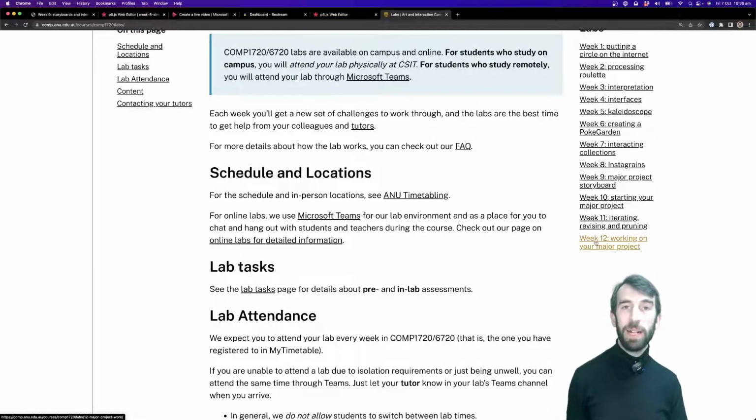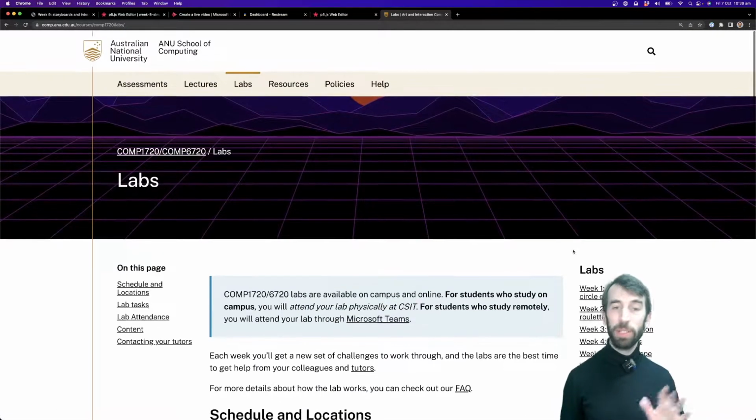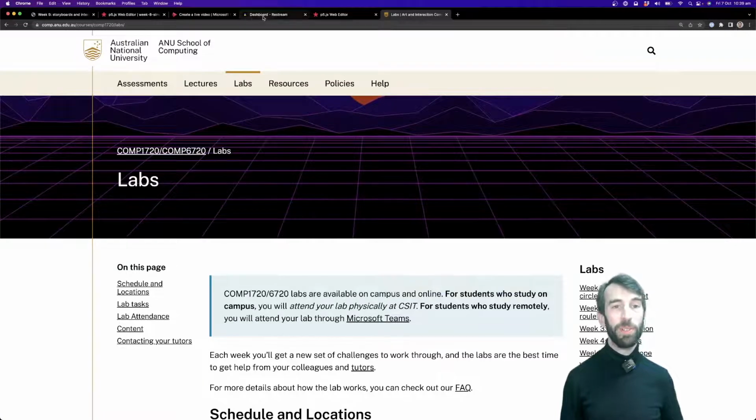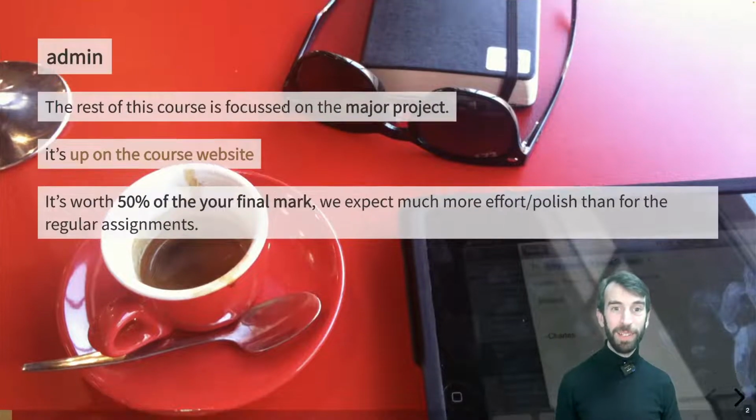If there's some unavoidable and unpredictable circumstance that is causing you to not be able to meet that deadline, please ask for an extension. Short extensions are easy to get, but long extensions in the exam period may not be easy to get. So make sure that you are well organized and do the majority of your work before that deadline, or before the few days before the deadline, so that you have a really good major project. We will be talking about major projects, giving you more details about every aspect every week from now on, so I'm going to move on in the lecture.